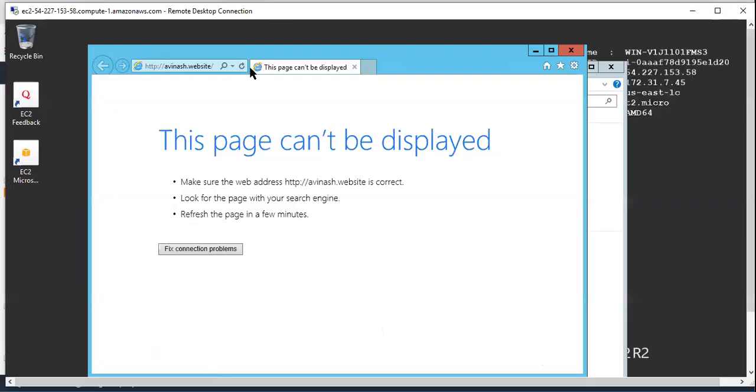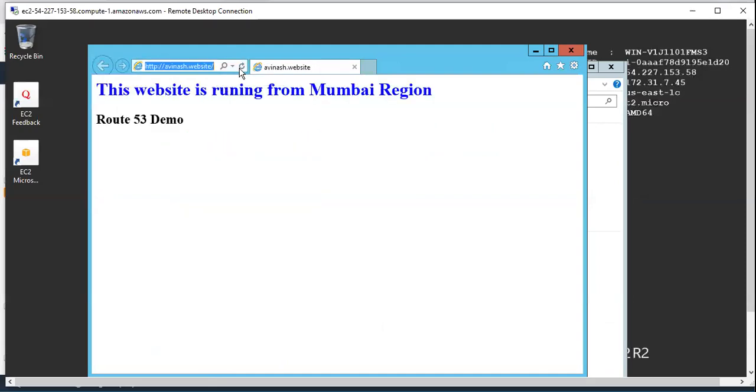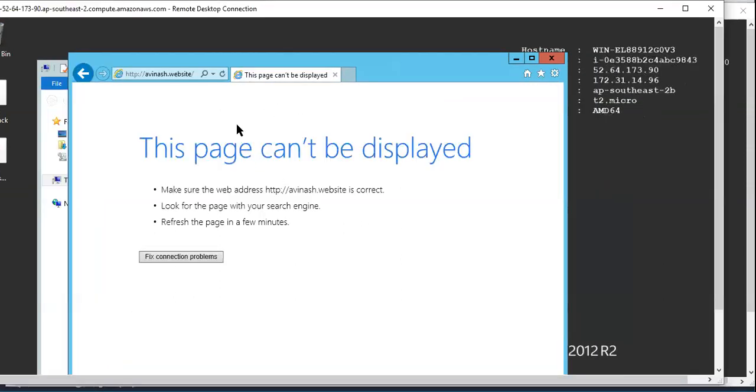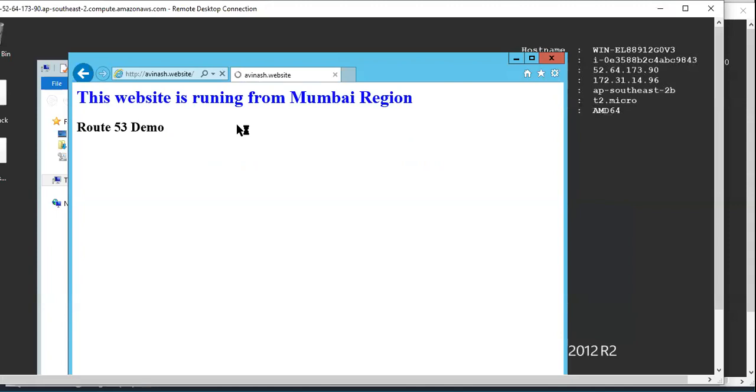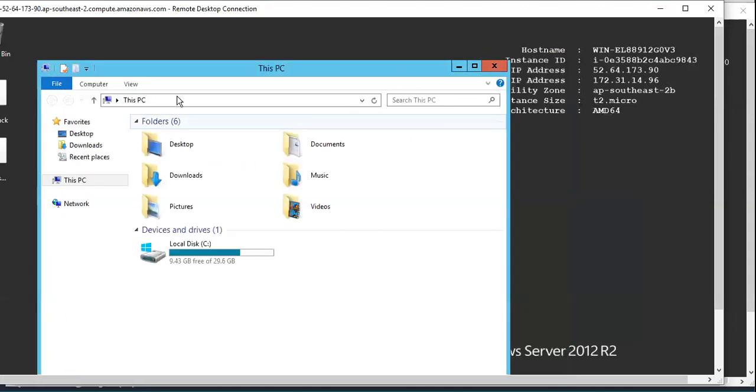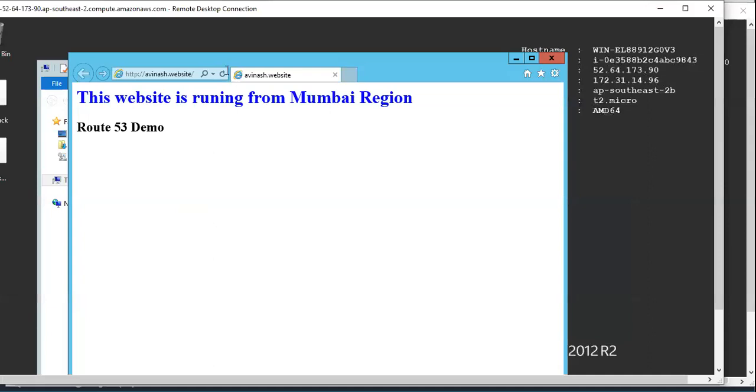Not only there, if you try to access from different locations, from different servers, make sure you give a hard refresh, or close the browser and open it again. This works better for us. And there you can see, as we terminated that Mumbai region one, all requests are navigating to Northern Virginia in AP Southeast.